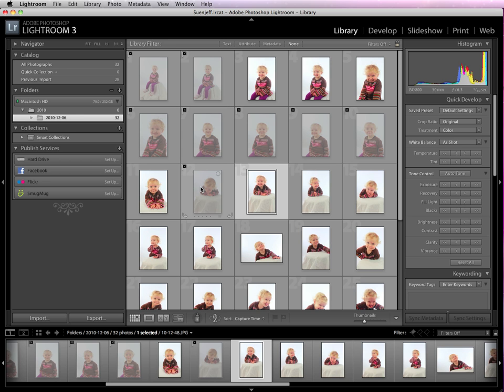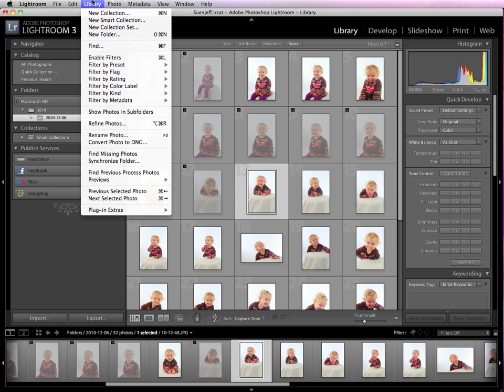Now, I've met with photographers who like to delete photos, and I think this is a horrific idea. I never delete an image. You never know what somebody's going to ask for. You never know what litigious individual is going to accuse you of not providing. We've never been sued, God forbid, but we don't delete photos. A 1 terabyte hard drive on the market today is about $90, and that can hold a hell of a lot of photos. So we don't encourage you deleting images.